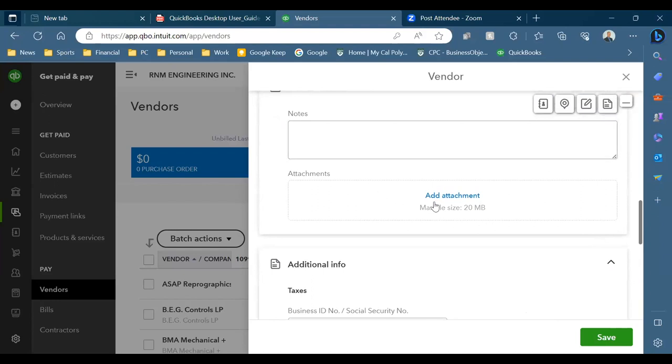You see this add attachment? So one of the things you don't want to do is have piles and piles of W-9s lying in your office, right? They're considered confidential information. They should be under lock and key. Here's what I do. I download the W-9 from the IRS website. It's a fillable Adobe document. I send it to my vendors. They complete it online. They send me back this nice completed document, which is digitally signed or physically signed. I simply attach it in here. It's not sitting in a file cabinet. If I need that document, it's right there for me. Okay? Paperless. You can attach anything you want to it.